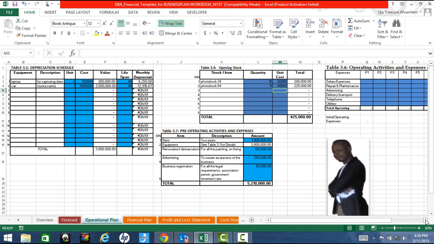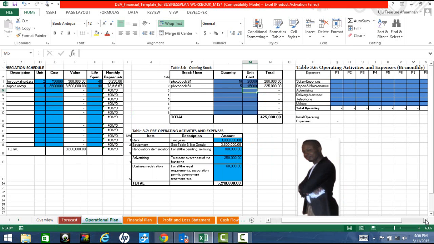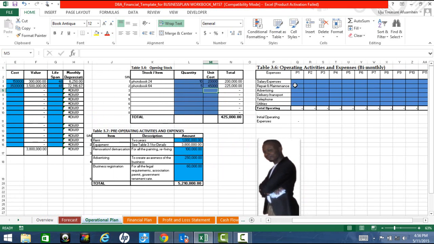Now the next thing to do, we are almost done with the operational plan. Let's go ahead and, for our operating activities, at least say what happened in the first 2 months, which is our P1 salary. What would the salary expenses be? Maybe you're paying 2 workers and yourself. Let's say for the first 2 months, it's going to be something like 500,000.